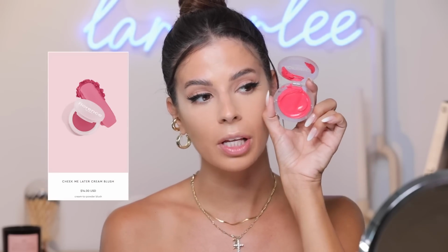Gorgeous. Okay, before we add any type of powder, I want to try out this Florence by Millie Bobby Brown in Pretty Pea Blush. So if you're wondering why mine looks like bubblegum melted, it's because it was like 100 degrees and the mailman threw it over my gate and I wasn't home. So it melted in the sun, which is okay. If this ever happens to your makeup, just pop it in the freezer and you can finesse it back later, but we saved this one.